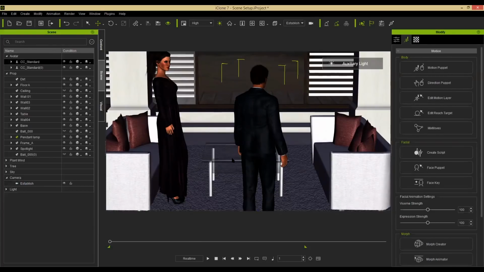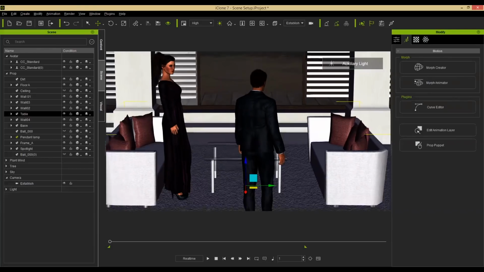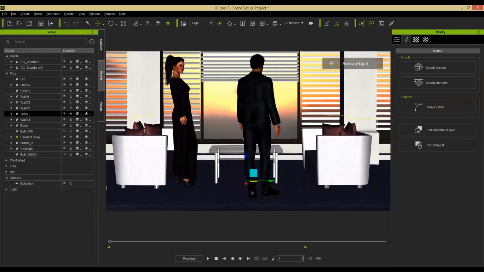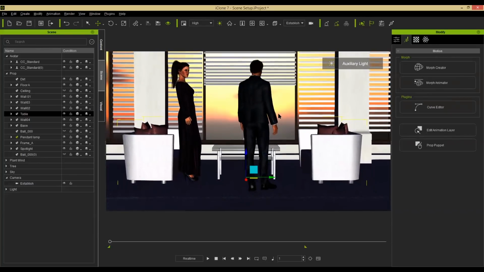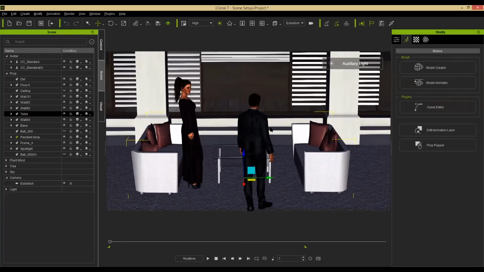Pretty simple and straightforward. Now with the camera, since the focus of the scene is going to be this sofa area here, I'm going to click in the middle of that sofa area and bring it over here, and place it a little bit further up and back like this.